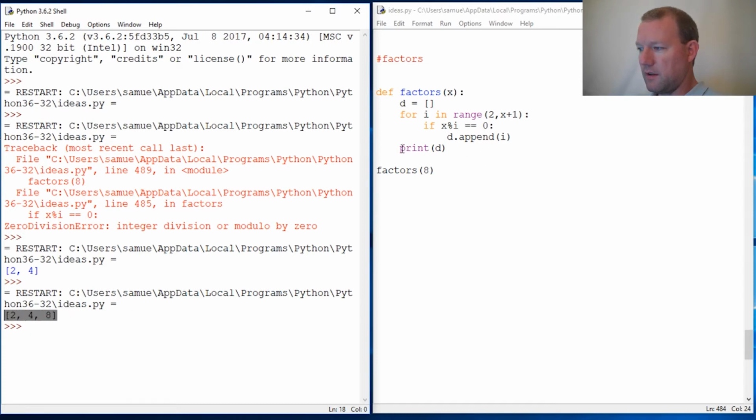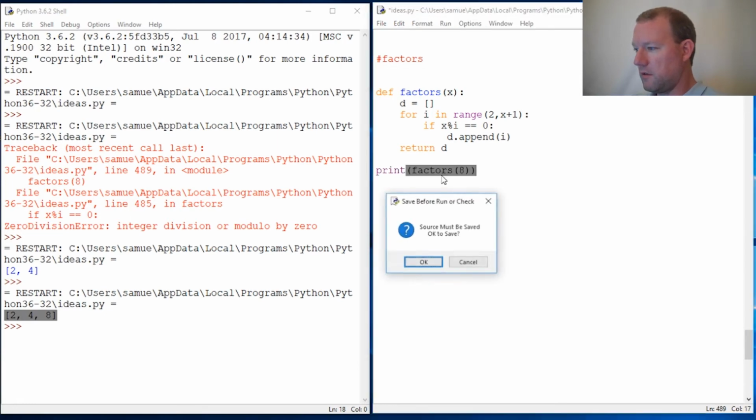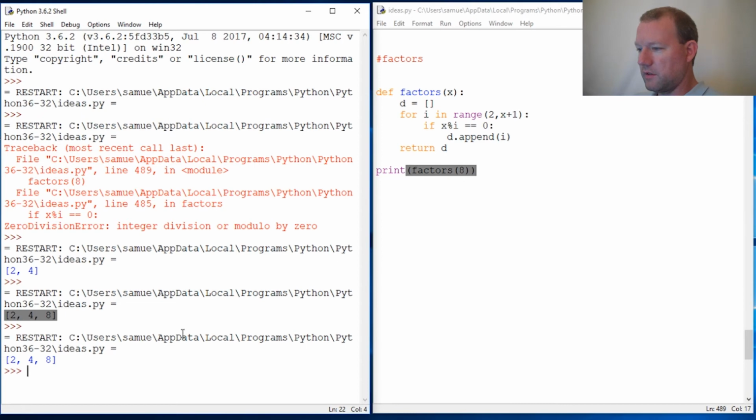But if we're going to need to use this later, we really need to turn this into an actual function that creates something. So let's return D. Let's turn it into return so that later we can do this.